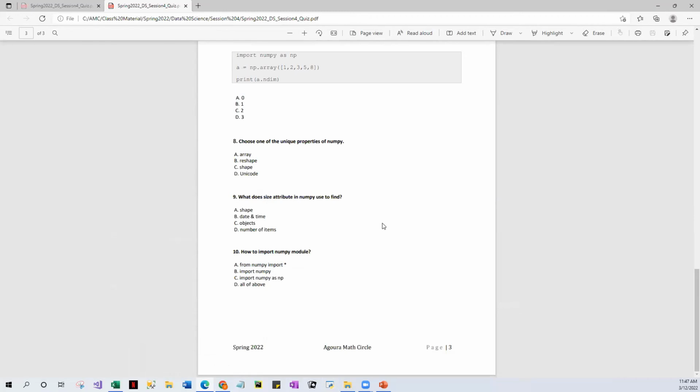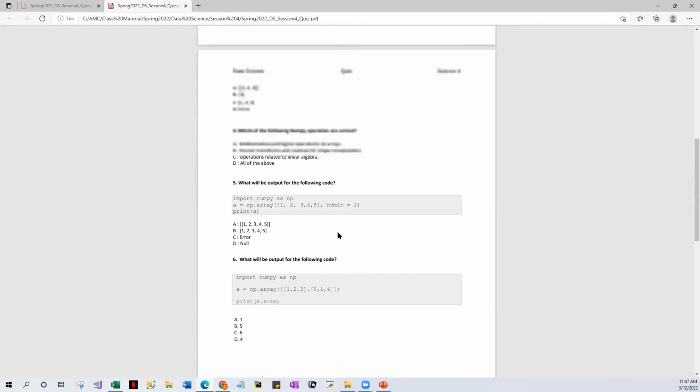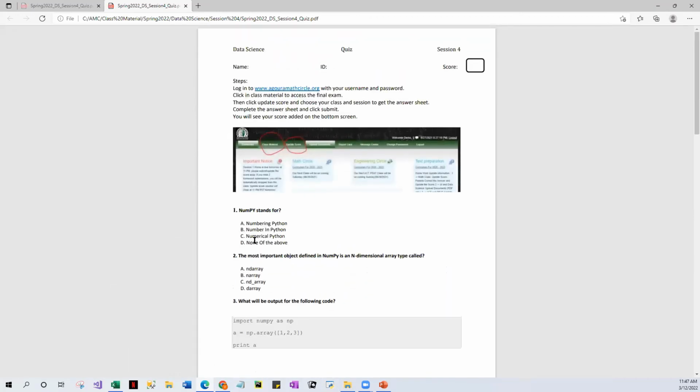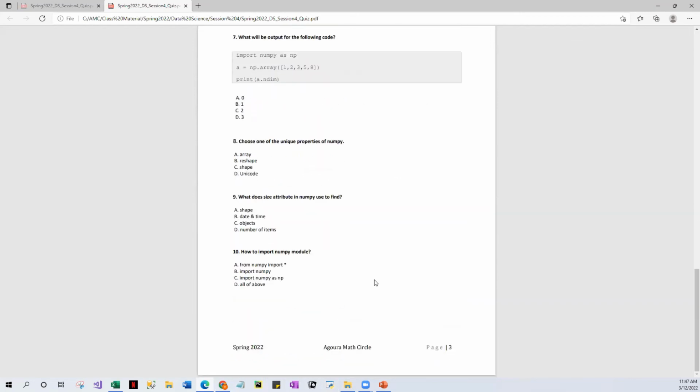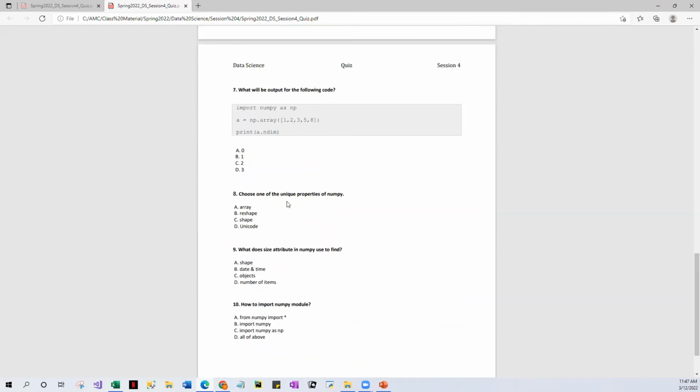For number 8, why isn't the answer B? Number 8? Oh, number 8, the unique properties of NumPy. This one? It is array, right? Okay. Oh, wait, what do you mean by unique properties? So NumPy is based on, so this reshape, shape, all those things are based on the array, right?